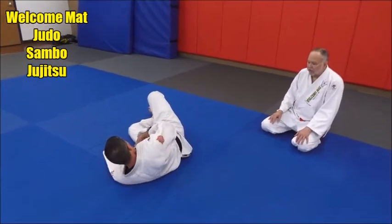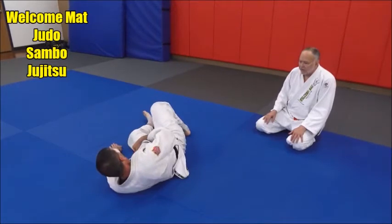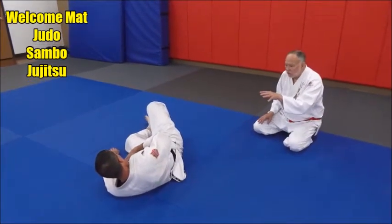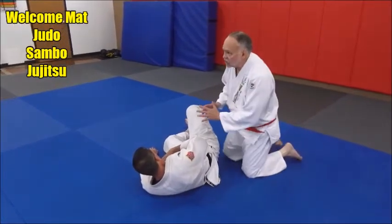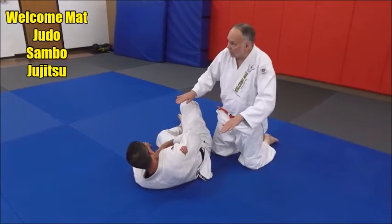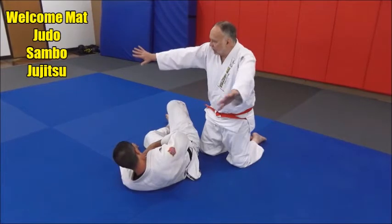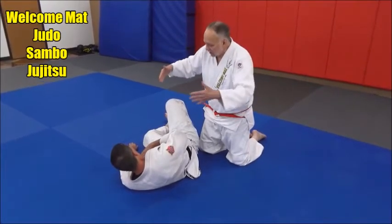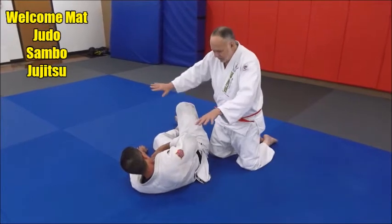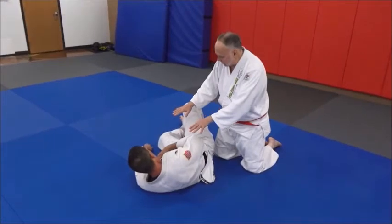You see how he's rolling up on his shoulders? You see how he's slapping? This is a really important thing to do. What he's doing when he slaps the mat, he's dissipating shock away from the body. Whether you're slapping with one hand or two hands, what you want to do is just like a belly flop in the water. You want the pressure, you want the waves to go out. Your body doesn't want to take the force of the fall. You want to spread that ballistic energy, that kinetic energy, out away from you.